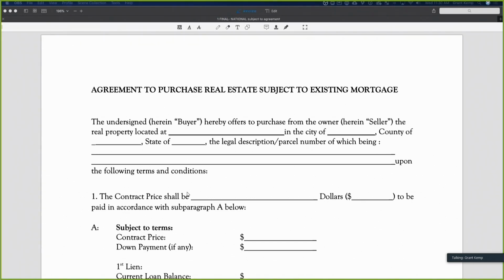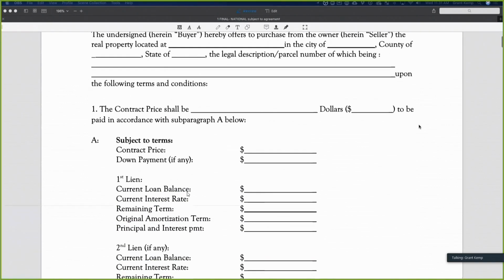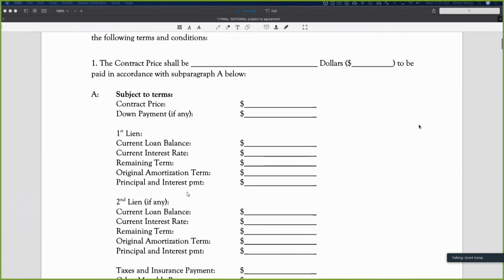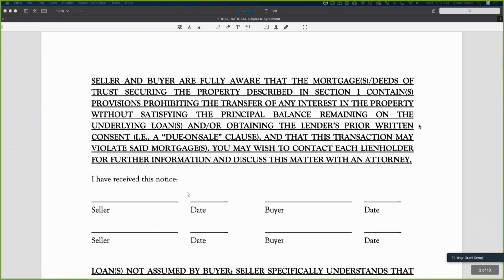So what I wanted to do here is just quickly give you an overview of what these contracts are going to look like if you're using the Creative Cash Flow ones. Again, I spent tons and tons of money and time to get these contracts made up in a way that I felt I would be comfortable with for getting a Sub2 deal done. But you can kind of see the outline of it here. Part of what I wanted to point out is, to the point of Daniel, what you said, I want you to understand this.